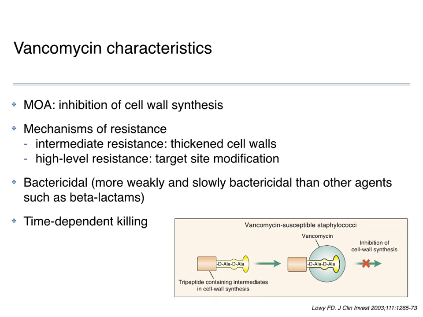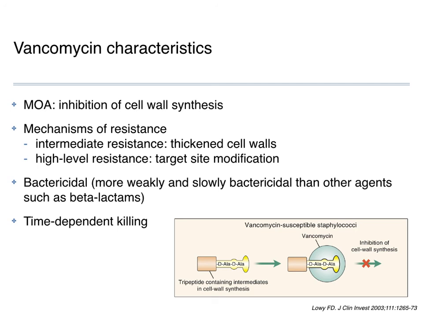And so that was always sort of the doomsday scenario of what if we ever had vancomycin-resistant staph. So when we first saw resistance to vancomycin, which was intermediate resistance, so a relatively minor elevation in the MIC, actually it was a thickened cell wall that caused that resistance. We'll see that in a second. And then it wasn't until later that we truly saw fully vancomycin-resistant Staph aureus.